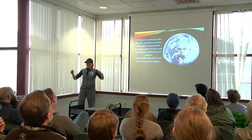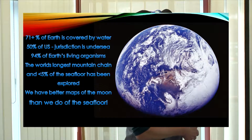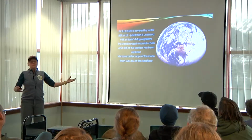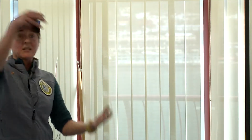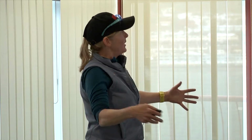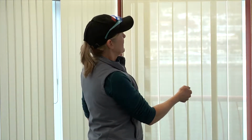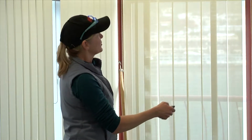Roughly 71% of the skin of the Earth is covered by ocean. Salt water, salt made up of 8 salts, and water in various mixtures and densities. However, that's just the skin. The volume of the Earth's oceans is really what tells us what a massive habitat it is. The deepest place in the sea is over 7 miles, about 11,000 meters deep. Think about that in the dimensions. Think about Everest and Denali upside down in the water. That volume creates about 94% of living space for all of Earth's organisms. That's most of the creatures on our planet. Blue planet, most organisms in the ocean.